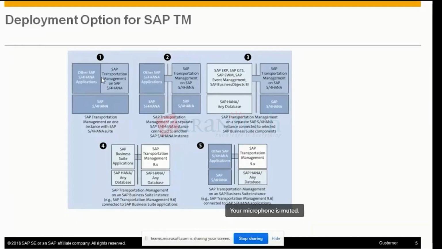Now, when I say single instance, obviously you can have multiple clients within the single instance. You can have the 3-tier landscape as well. But even with a 3-tier landscape, both ECC and S4HANA are in the same server box. So please make the concept of embedded clear: embedded means single sign-on, single server. You don't need to log on with 2 separate credentials.